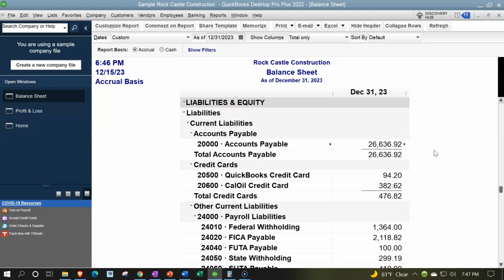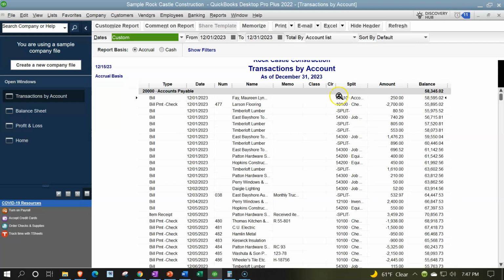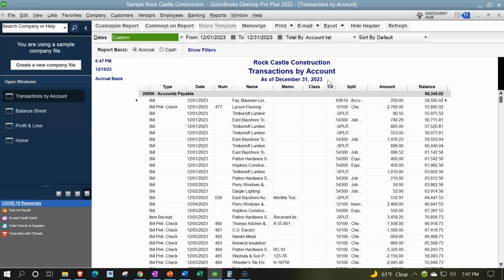They represent typically goods and services that we have purchased, which we have not yet paid for and owe vendors for at some point in the future. The next question we would want to know about the accounts payable is, who are these vendors that we owe? To answer that question, we cannot simply go to the general ledger type of report, which we could do by double clicking, which is typically called the transaction by account report, giving us more detail, it being a form of ledger, a general ledger in essence, but it breaks out the detail by date.